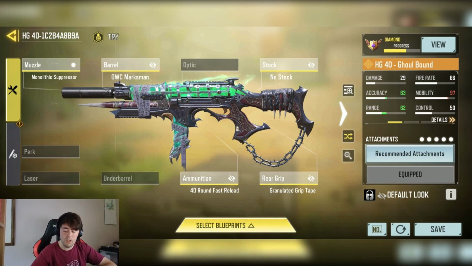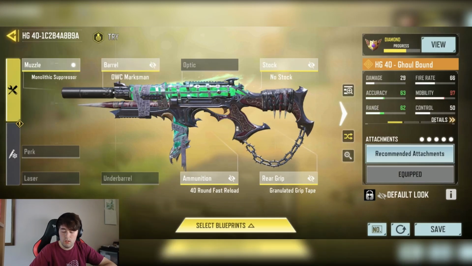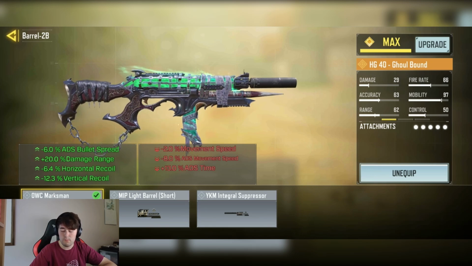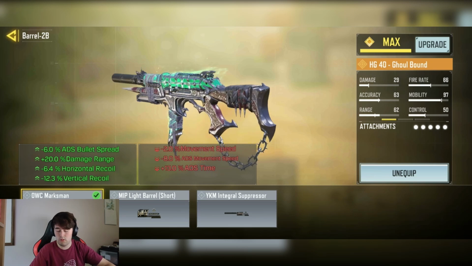So yeah, we have the monolithic thruster for the science ability and plus 25% damage at range. We have the OWC marksman barrel for the minus 6% ADS bullet spread, plus 20% damage at range, minus 6.4% vertical horizontal recoil, and minus 12.2% vertical recoil.